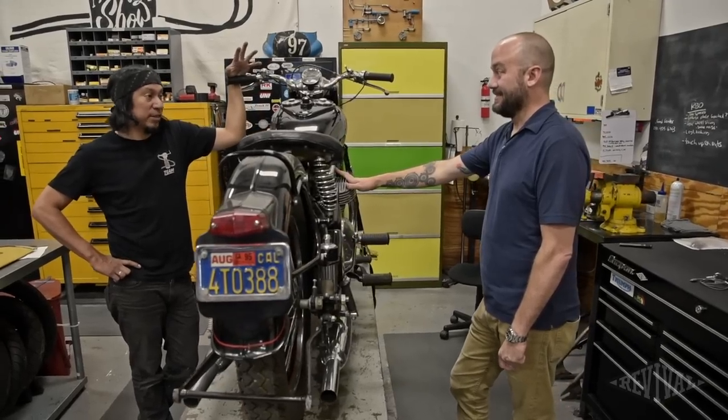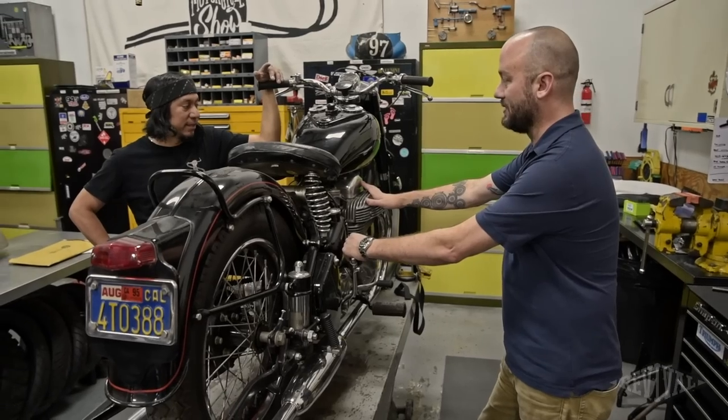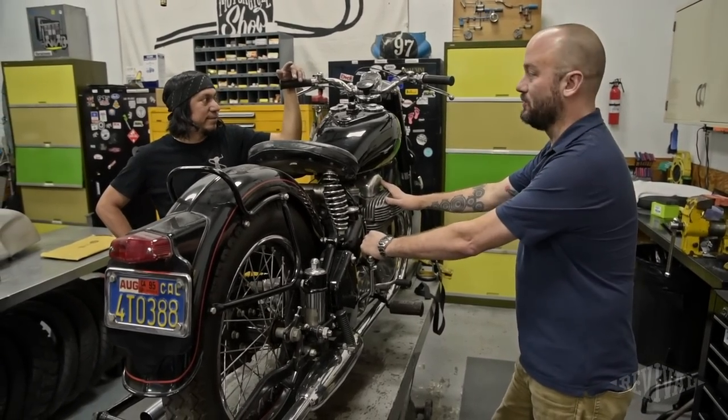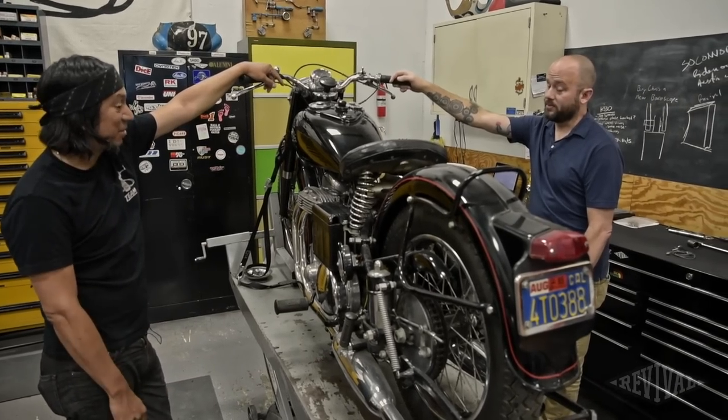Is it one of those things like, this bike will do 100? If it's tuned correctly, this motorcycle will go 100 miles an hour. Yeah. Which is, you know, from the 50s. Yeah, it's a lot. That's a big deal. Horn works. Yeah, it's really loud too.